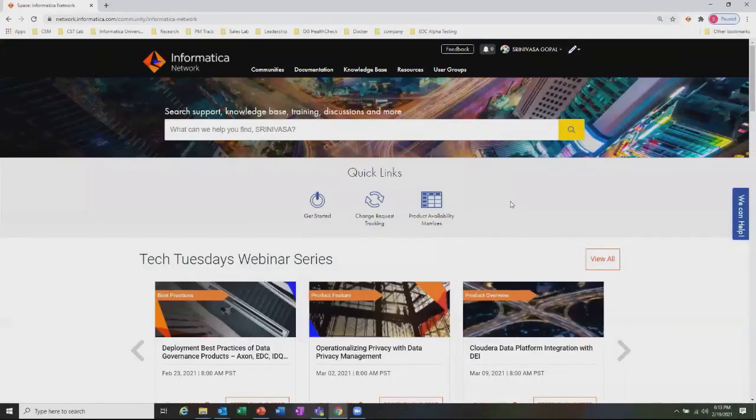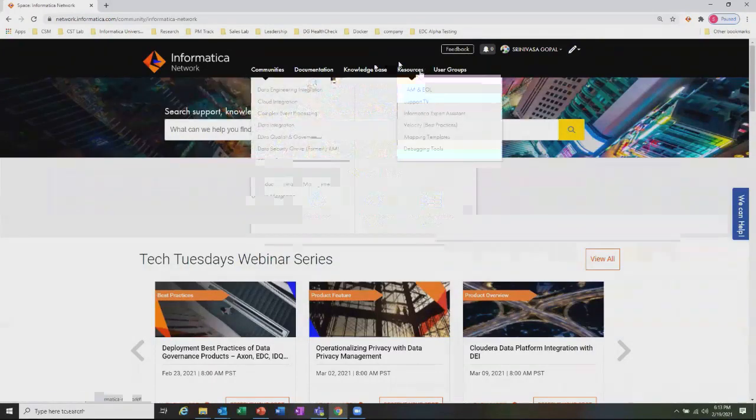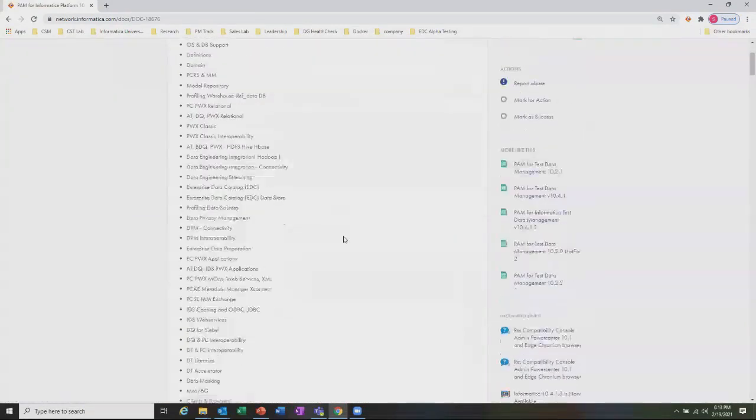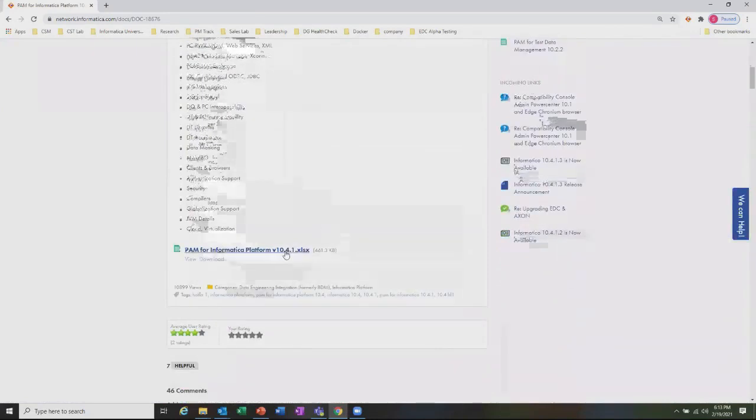Let's look into PAM for some of the compatibility questions that we usually get. You can navigate to the Informatica Network portal, and under resources you should see the PAM listed. Let's look into this PAM for Informatica Platform 10.4.1, which has EDC, data quality, and data privacy management products listed.